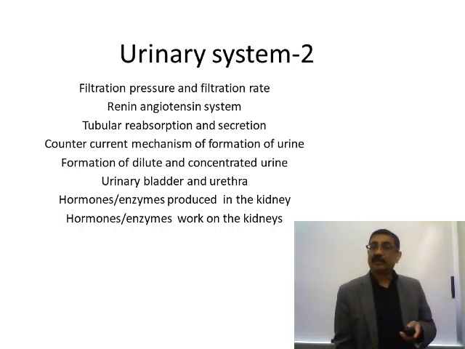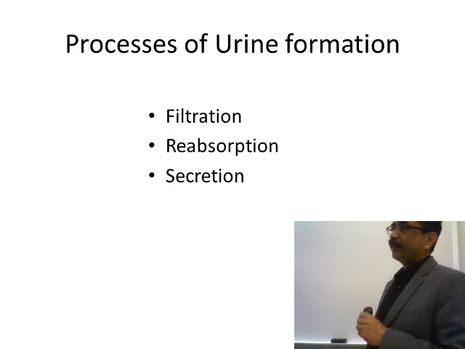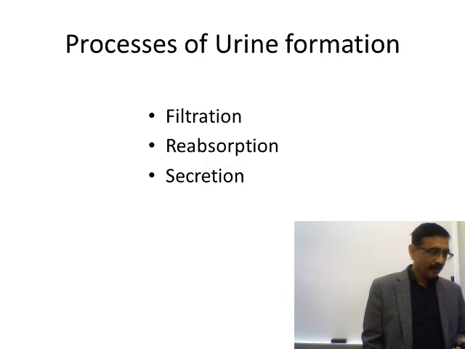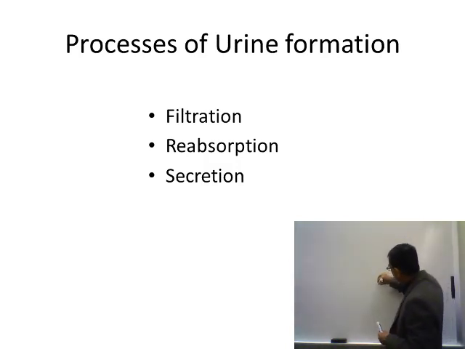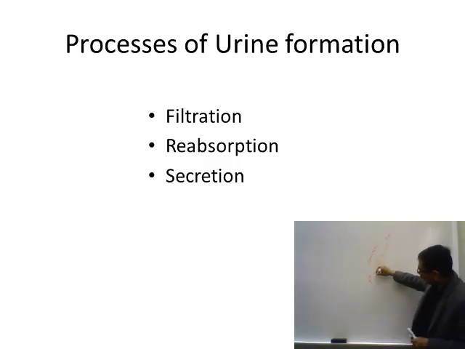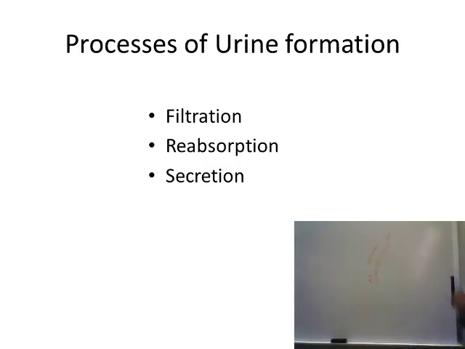First, you know that for urine formation, three processes are needed: filtration, reabsorption, and secretion. You know that afferent arteriole forms a tuft of capillary or ball of capillary that is called the glomerulus, and then efferent arteriole. So this is afferent arteriole, this is glomerulus, and this is efferent arteriole. So blood enters into glomerulus through the afferent arteriole and gets out through efferent arteriole. Exit E. Arrives A. Yes, to remember.